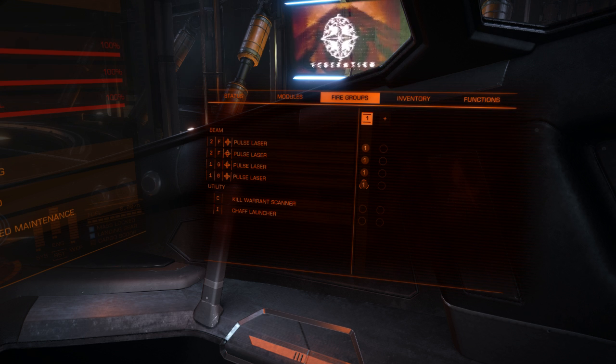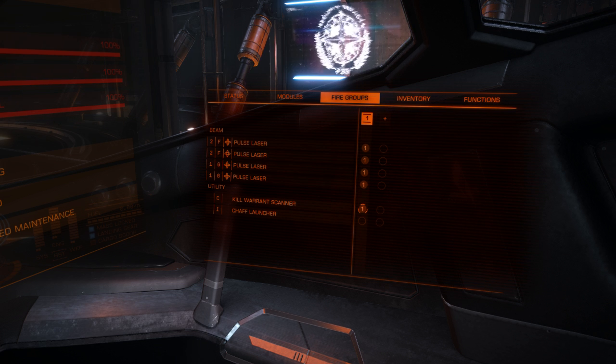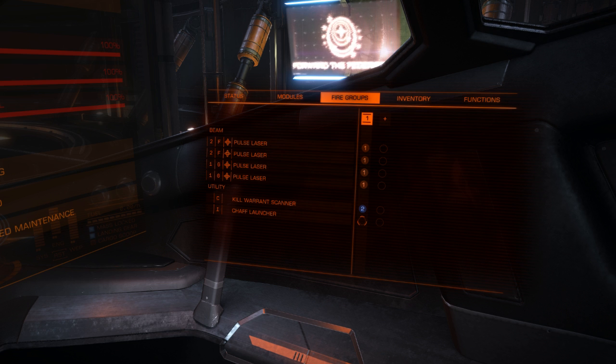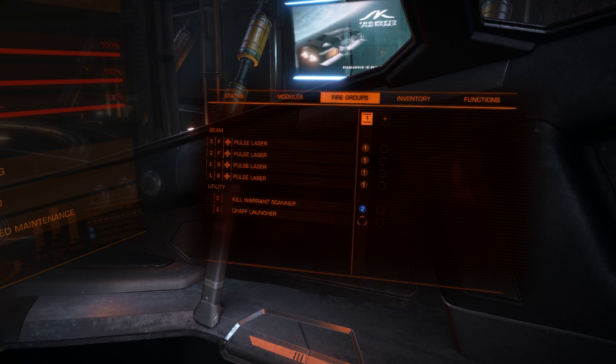So you could split them, you can move things around, but if you had missiles, often you want them in a different fire group. So the kill warrant scanner, we want in on the secondary fire button. So you've got the main fire button, which is the trigger, the normal trigger for shooting, and by pressing this twice, it goes to number 2. Now chaff, I assign to a specific button. You can have it on the keyboard, on your controller, whatever that, rather than in these fire groups. So I've got a button on my joystick. When I press it, the chaff goes off, and I know that's always the same, so I know what I'm doing with that. But you can assign it in the options to either a fire group or to any button.